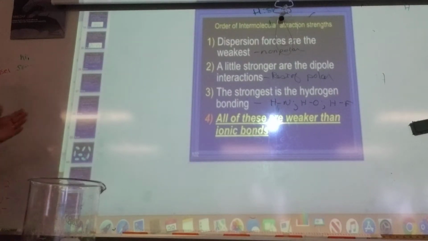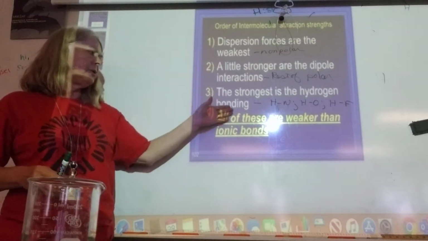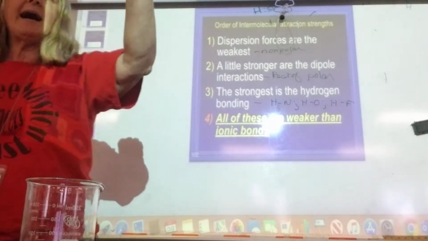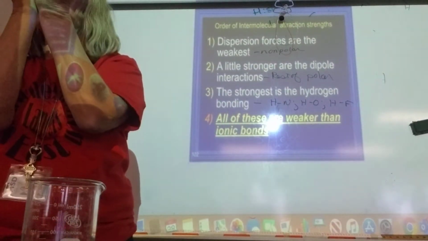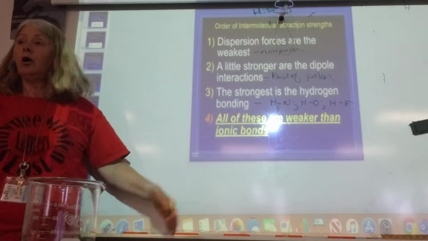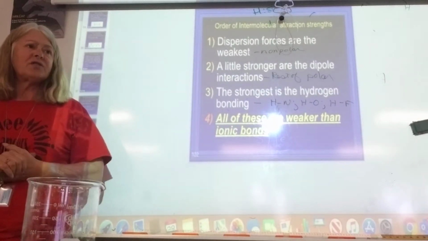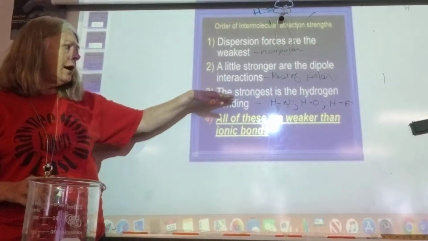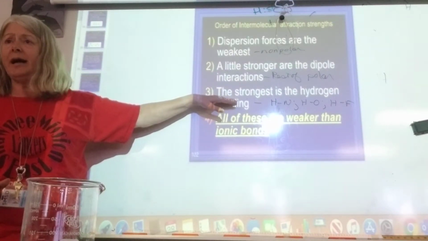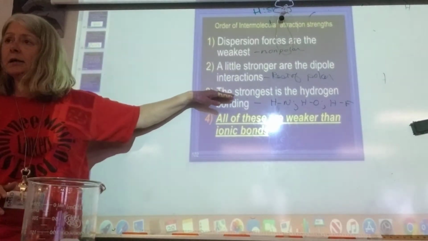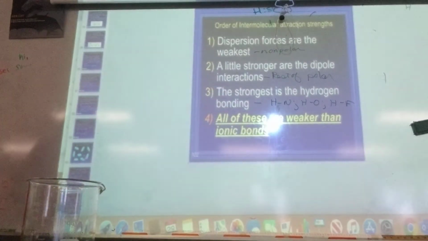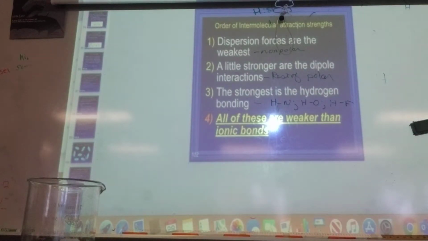Note that every one of these bonds, every covalent intermolecular attraction, is a lot weaker than that positive-negative electrostatic attraction for ionic substances. These are not, by any means, all solids. In fact, water is a liquid, and we'll find out soon it exhibits hydrogen bonding. So the strongest bonding, water, only gets to be a liquid at room temperature. Not even close to as strong as ionic.